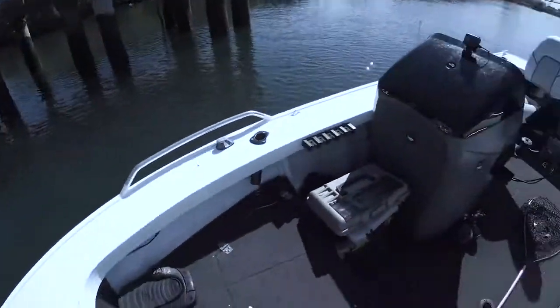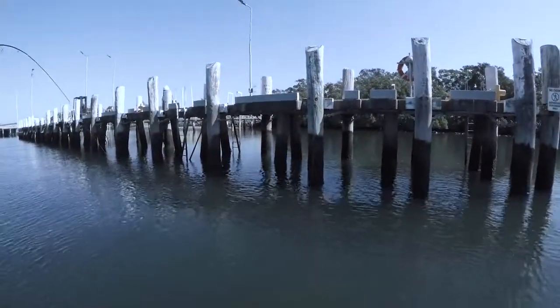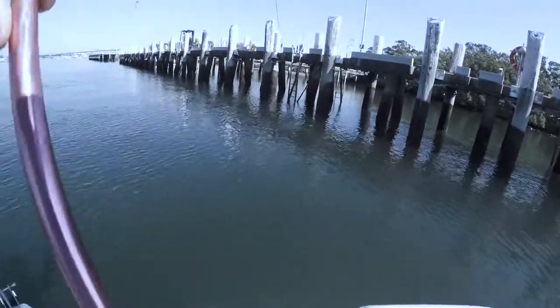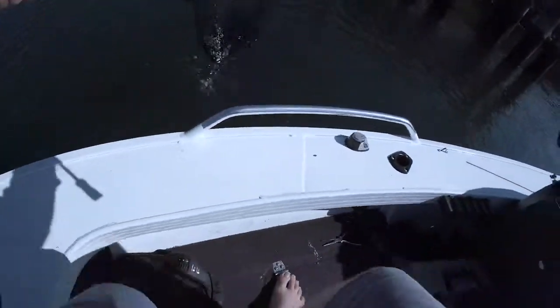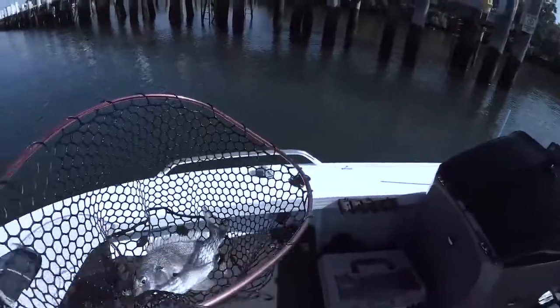Oh, mate. Look at his buddies. Oh. So many buddies with him. Fucking hell. He's a big fish, too. He's a good fish. Oh, he's a good brim. Hoo-hoo-hoo, look at that brim. Yeah. How good is that? How good is that for a brim?